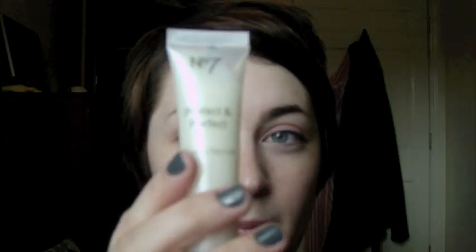But today, for the purposes of this tutorial, it needs to be that naked because I am going to be doing an "oh crap, I just woke up and I have about 10 minutes to get out of the house" look. So I'm going to get started. Time is of the essence. If you've got a primer, apply one. I'm using the Protect and Perfect Beauty Serum by Boots.